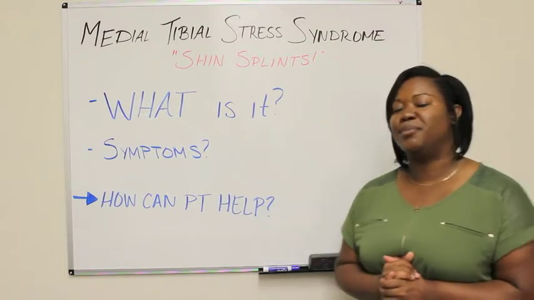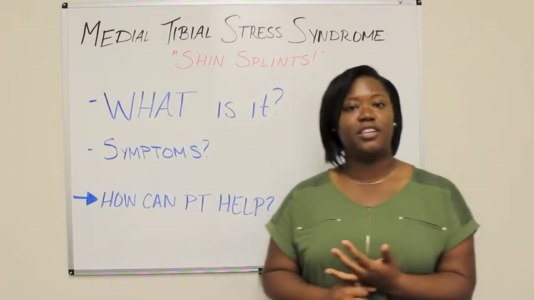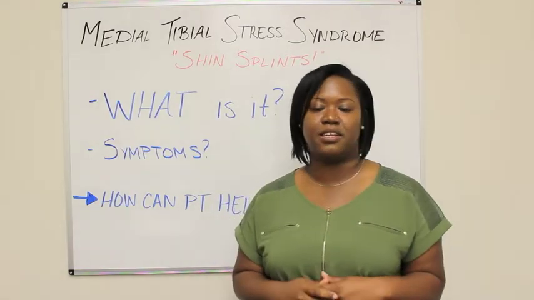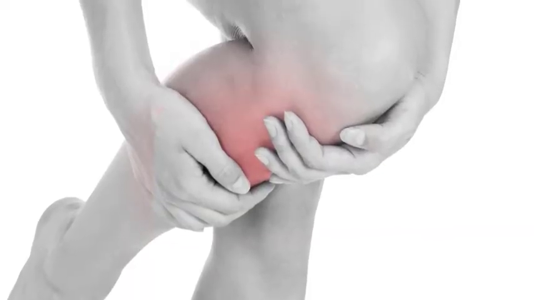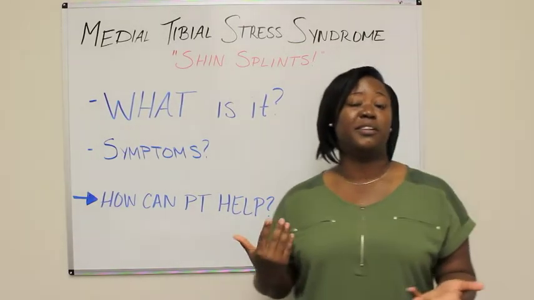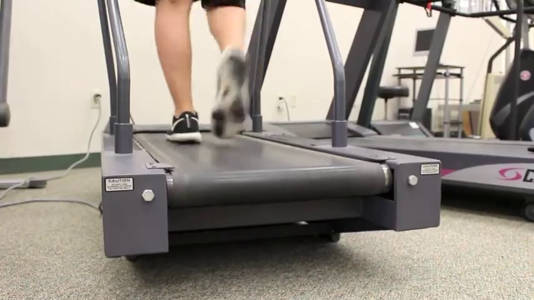Some common symptoms associated with shin splints involve pain located along the shin, which can be dull, sharp, achy, pretty much any type of discomfort. You can have increased swelling along the area. You can have point tenderness, which can be anywhere from the top to the bottom or anywhere in the middle. Another symptom of shin splints could also be increased pressure in the lower leg.